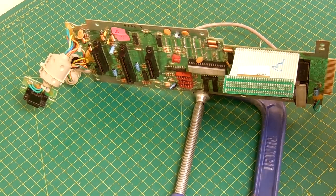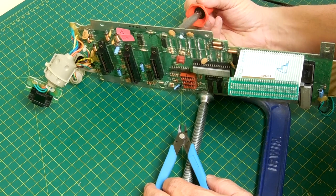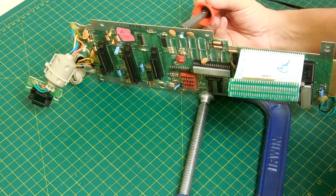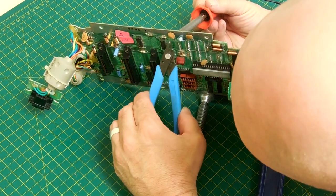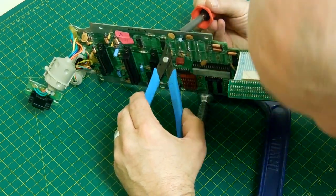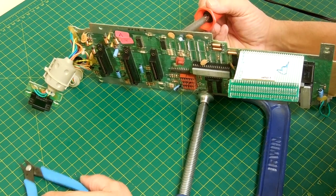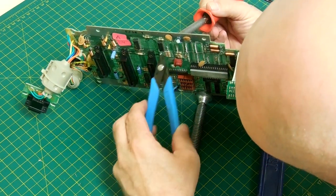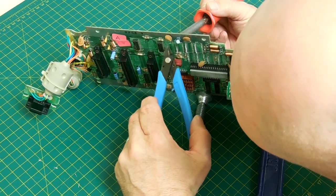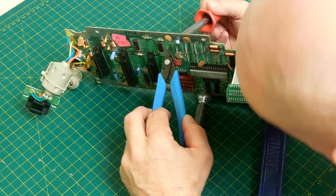Once I remove the chips I just have the pins sticking there. Then I brace the board up in a vise — which is actually just a very heavy giant C-clamp. I take the soldering iron and on the back side I heat up the pin, and only once the pin starts to move do I grab it with the nippers and pull it out. Don't put the nippers on before it gets hot because you're cooling the pin off and you end up ripping traces. Wait till it starts to flop around on its own, then all that solder is liquid — then pull it out. There are eight chips with 16 pins each, so that's 128 pins you're going to pull out.